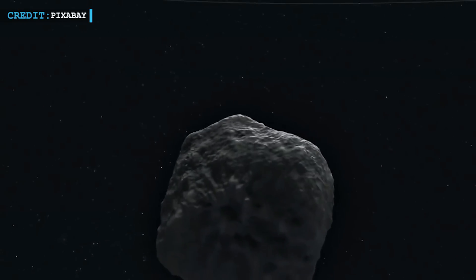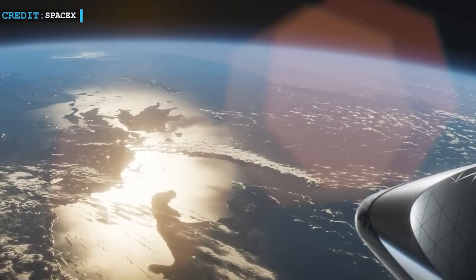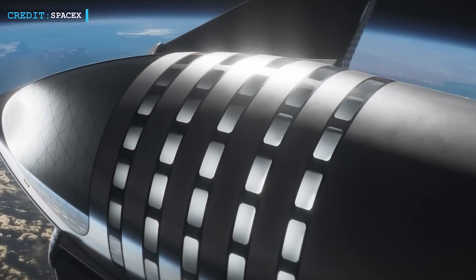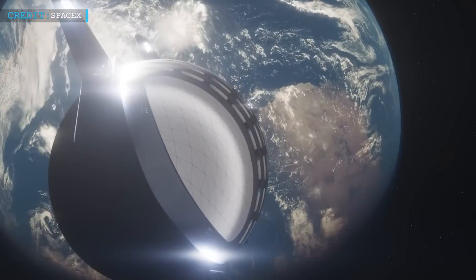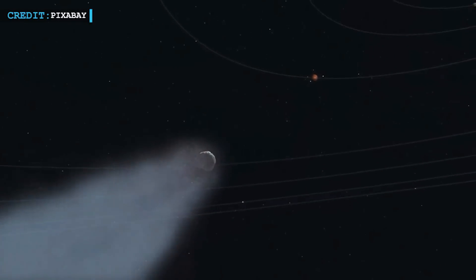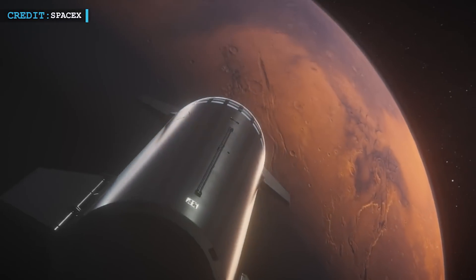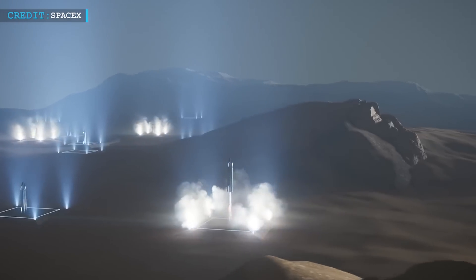Now let's turn our attention to the ambitious Starship Asteroid mission. Over the next decade, crewed flights will test systems for exploration beyond low Earth orbit. By 2025, new spacecraft will enable crewed missions beyond the Moon and into deep space, including astronauts visiting an asteroid for the first time. By the mid-2030s, the goal is to have humans orbiting Mars and returning safely to Earth, with an eventual landing on Mars.